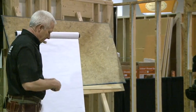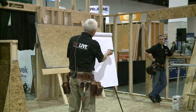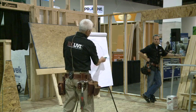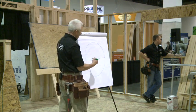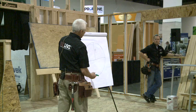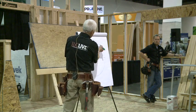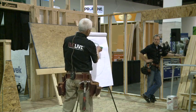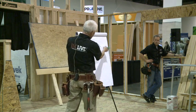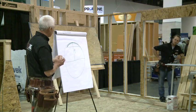I'll just go over some of the principles. First, we're working with a circle. Halfway through the circle is the diameter, and half of the diameter going one way — that's the radius. Any time we take a piece of the circle, it doesn't matter where it is — down here, up here — and cut it off, that's a segment of an arc. That's what we're going to be dealing with, just those general principles, and that's really all you need to know about circles to do it.